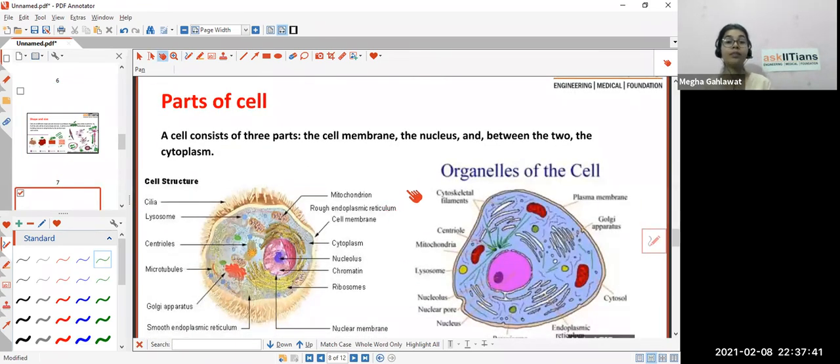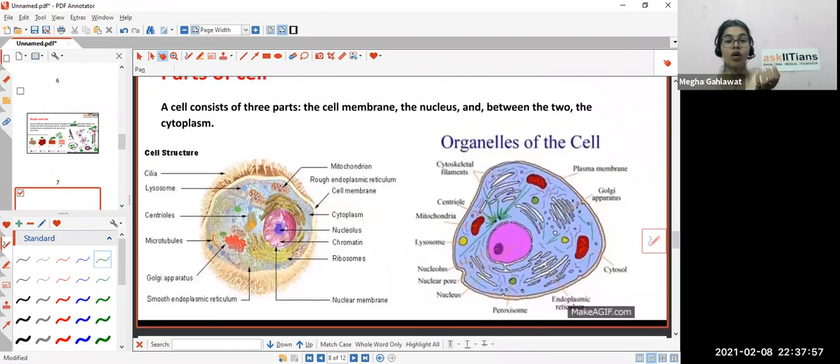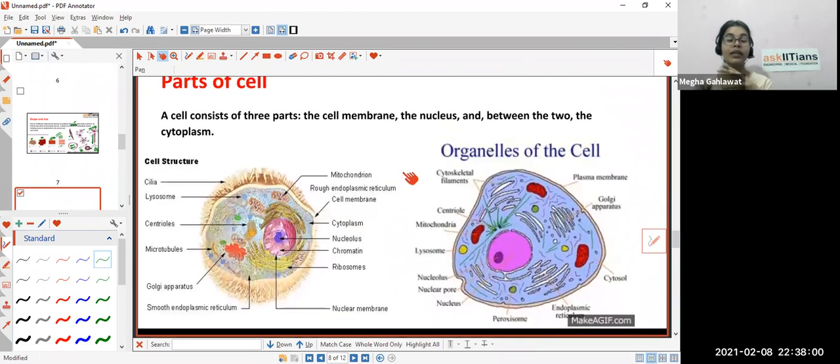Next, we are going to study the parts of the cell. As I told you, I won't be overboarding with the information right here, because we'll be studying the divisions of these particular organelles over a number of lectures. So what I'll be doing here is just giving you a little information about how there are multiple cell organelles in the cell and how they are present and function. I'll just give you an overview.